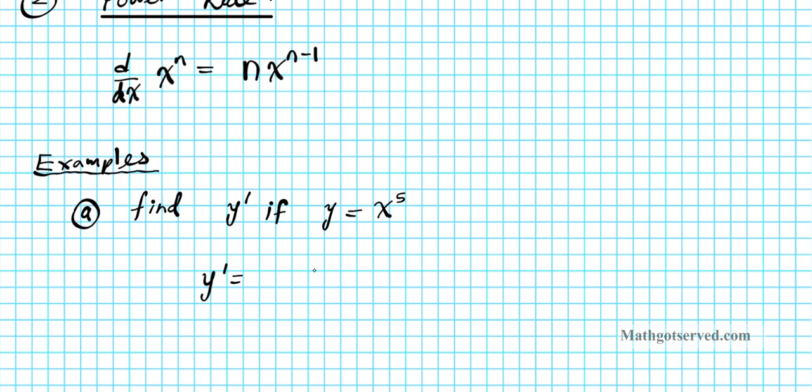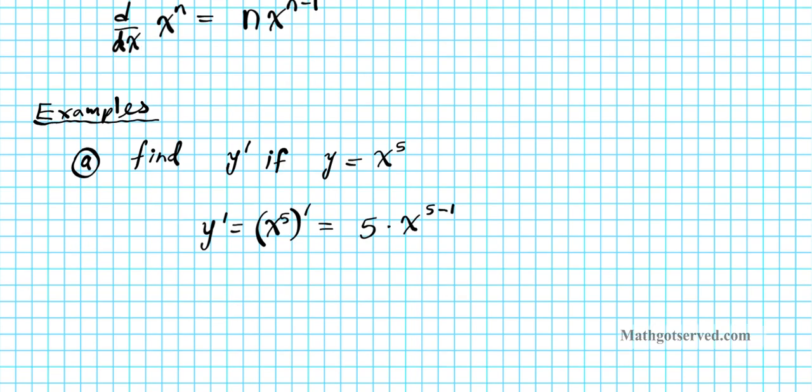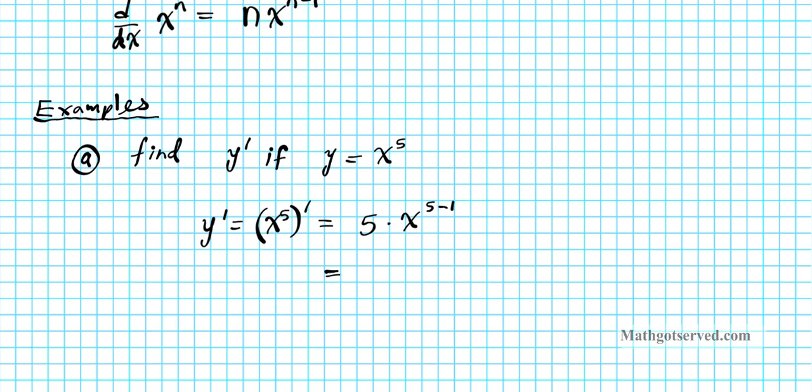So if you want to look for y prime, it is x to the 5th prime. So the rule says you bring the power to the front as a coefficient, so bring the 5 down, 5 times x to the, and then subtract 1 from the existing power, 5 minus 1. Okay, so power down and then subtract 1 from the power. So let's simplify that, and that will be the expression for our derivative. Okay, so it's going to be 5x to the 4th. That is what y prime is. Okay, so there goes your final answer. All right, let's try another example.